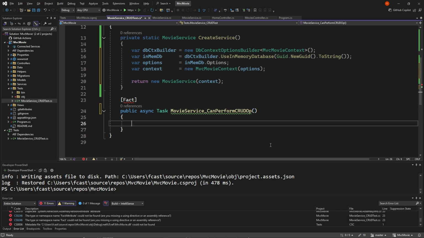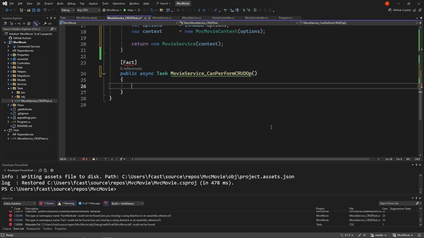Okay, so here we're going to do several things. We're going to have four operations, obviously: create, read, update, and delete.